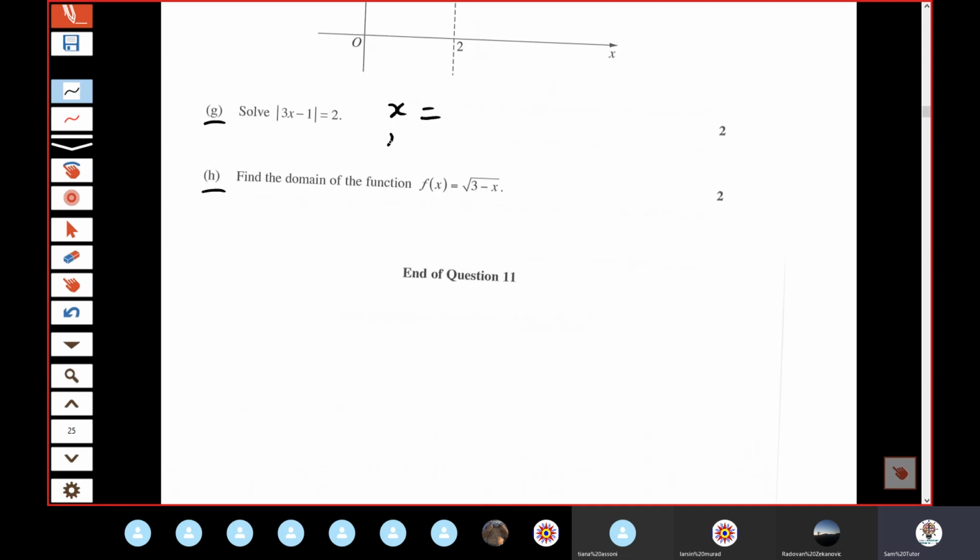X equals, Novak, what did you get? X equals 1, X equals minus a third. Everyone agree? Anyone disagree? So I can do it. Well, X equals minus 1 on 3. Yeah, I got minus 1 on 3. Yeah, I think 1 is right. 3 and 3 is 1, yeah, not 2. Yeah. I was going to say, I see 1 as well. All right, thank you.